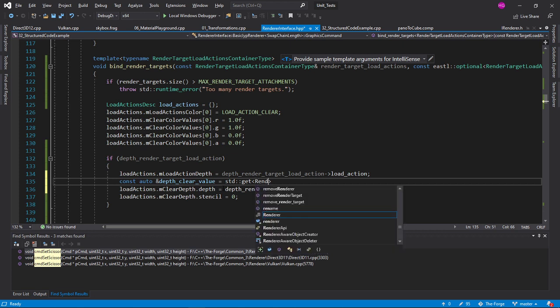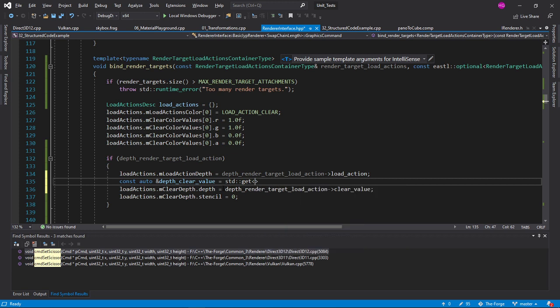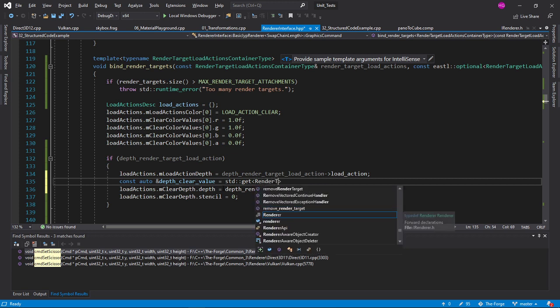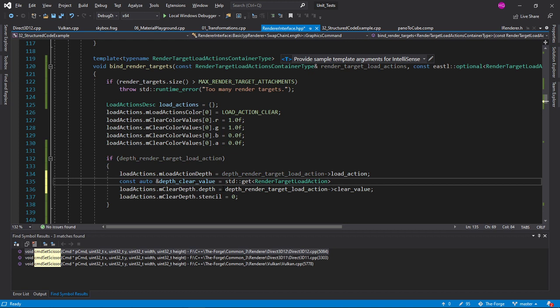Render target clear value. No, that's alright. Render target load action. Load action.